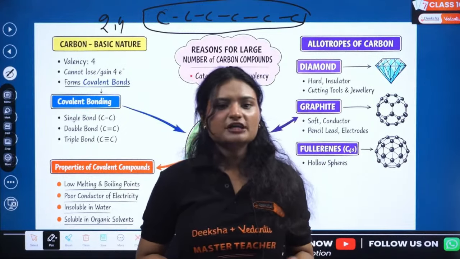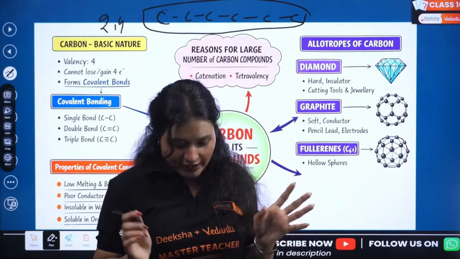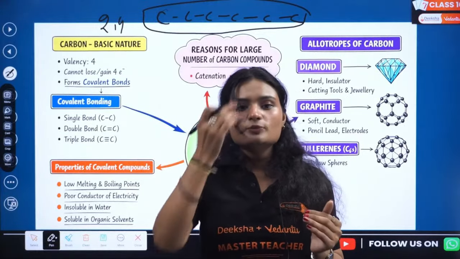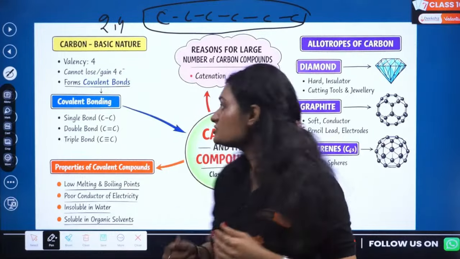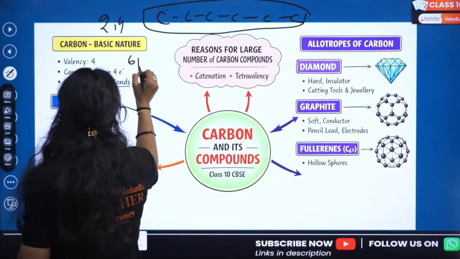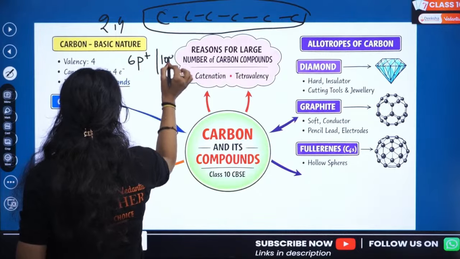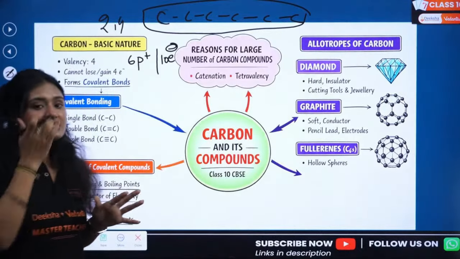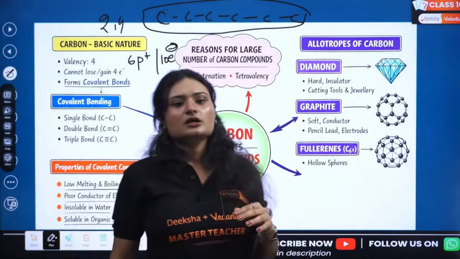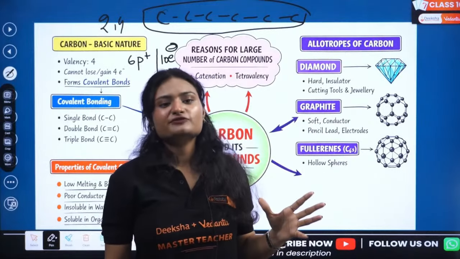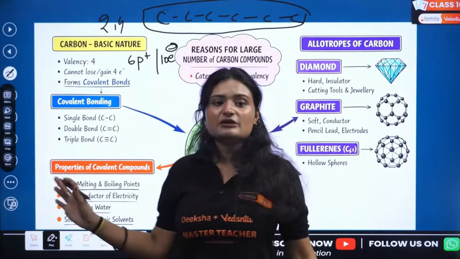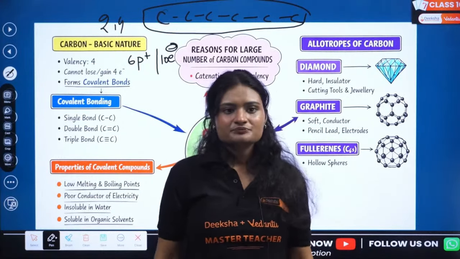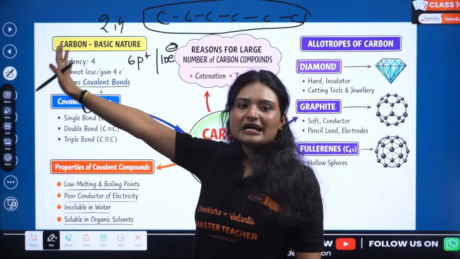Both are not possible for it due to energy reasons. If it tries to gain 4 electrons, then it will have 6 protons trying to balance 10 electrons. That is energetically not favorable. Similarly, if it loses these 4 electrons, too much energy will be required to remove them. That's why it is not possible. Clear? That's why it cannot form a cation or an anion.